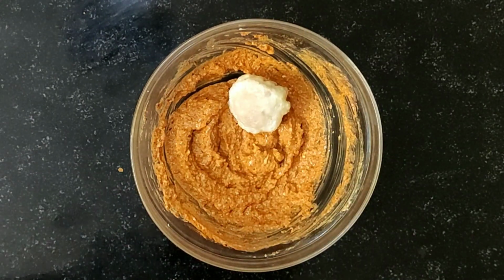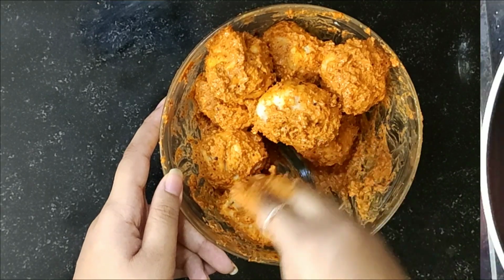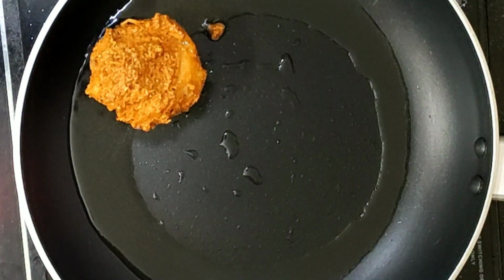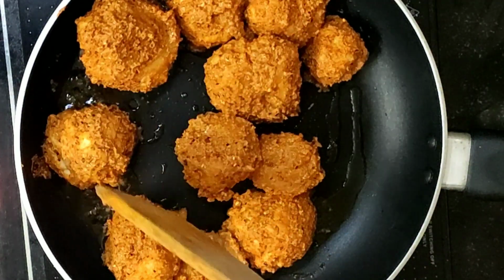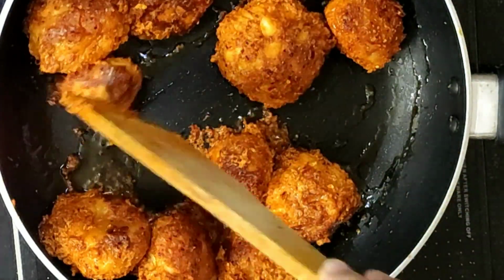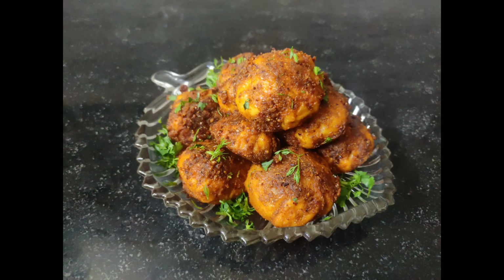Now add the fried momos. Mix them well. Now in a pan add 2 spoons of oil and add the momos into it. Toss them frequently so they are fried on all the sides. And toss till they are brown. And your tandoori momos are ready to serve.